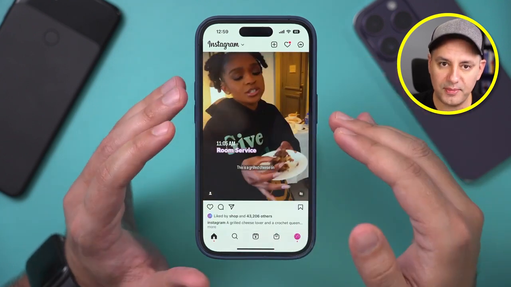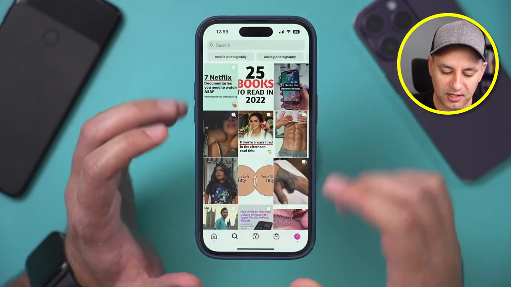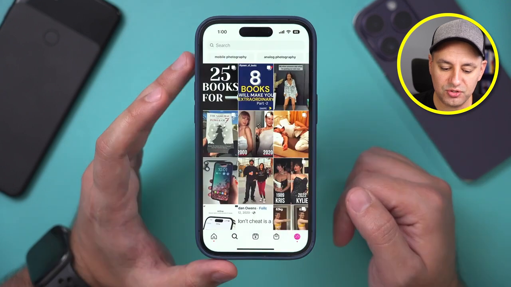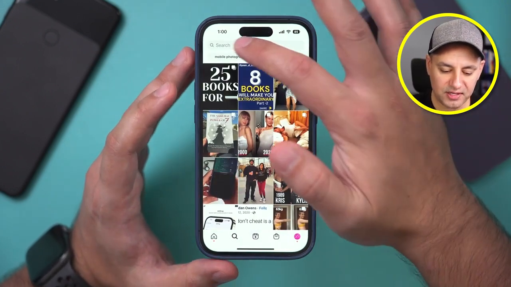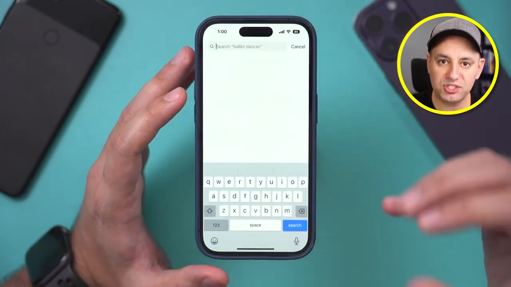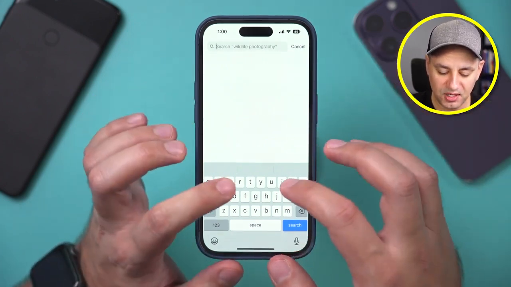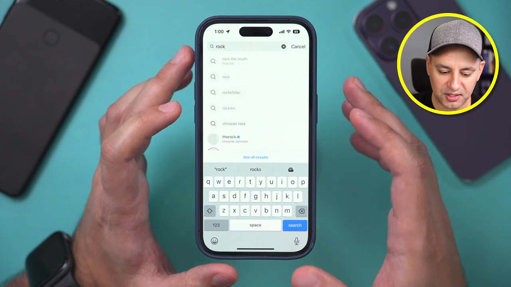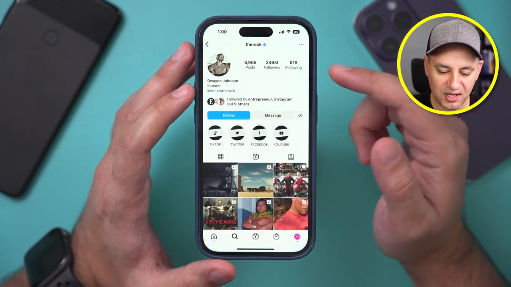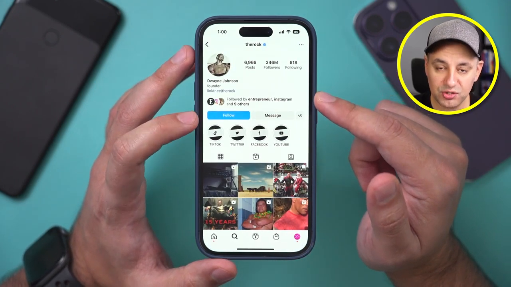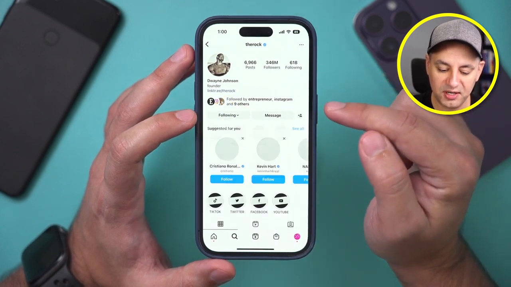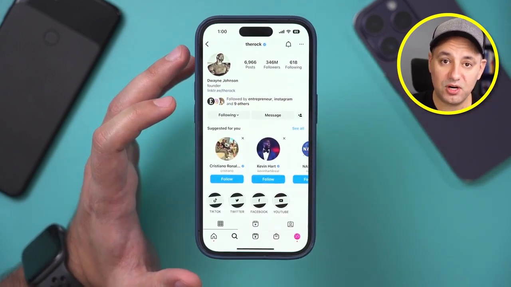So before I show you more about this page, let's go to the search icon, because here you could actually start to follow people. The way you do that is right here on the search bar on top. You could type someone's name, or you could just type in an idea here. So I'm gonna type in, let's say I wanna follow The Rock here. He has a lot of Instagram followers. So I could go to his page and I could just press follow right over here. And now he will appear on my homepage.